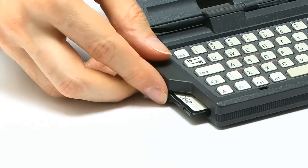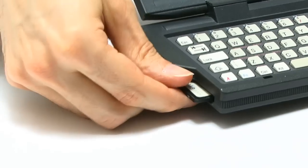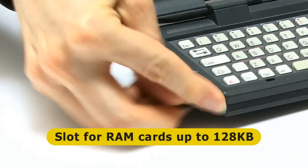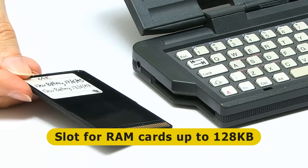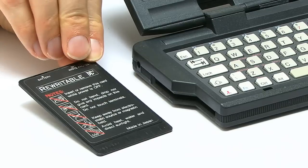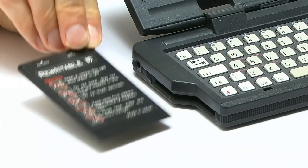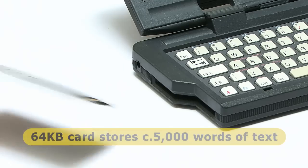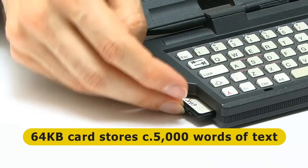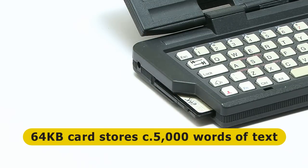On the end of the machine, you can probably see there is a slot. This is a non-standard slot, which stores a memory card. Now this, if I can get it out, happens to be a 64 kilobyte memory device. This is actually battery backed. If you don't have a battery in this, all your data disappears. I used to store my 64 kilobytes of data on that fairly happily, but always made sure I replaced the battery on a regular basis.